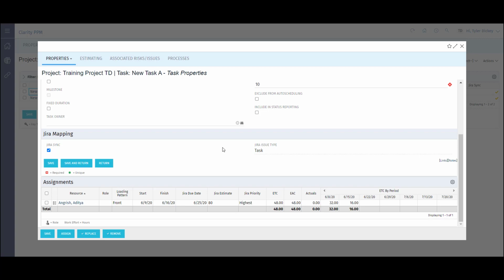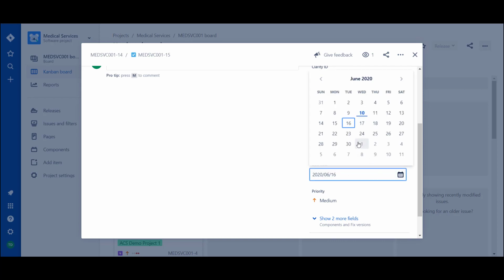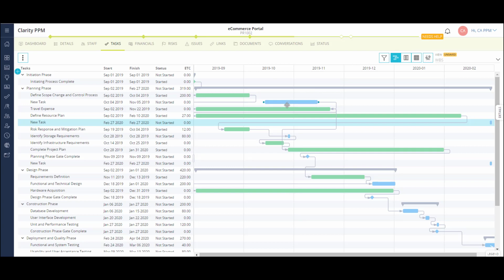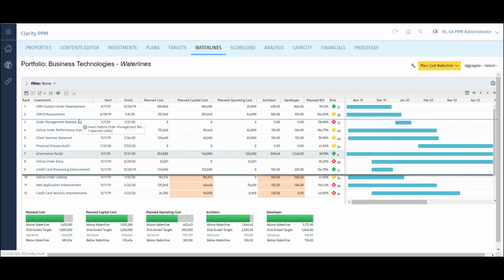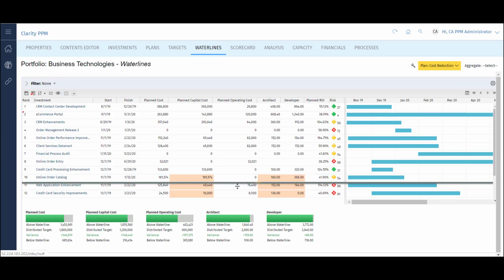The idea of this integration is to link information between Clarity and Jira without impacting the day-to-day work of our Jira teams. Jira team members can update all of their tasks, bugs, and stories in Jira as they currently do. Project managers can manage their schedules in Clarity, and planning activities can encompass the entire body of work in the organization.